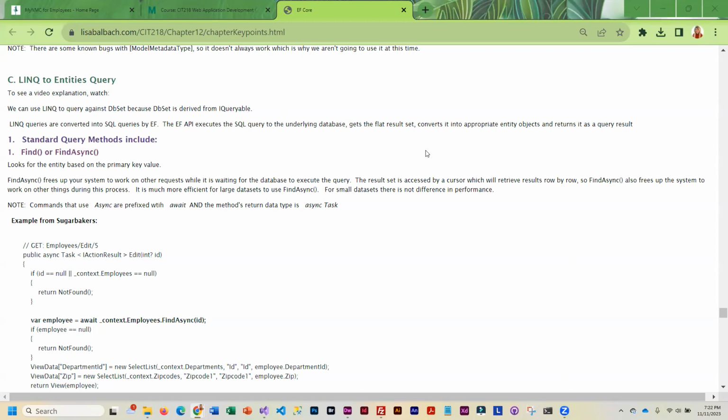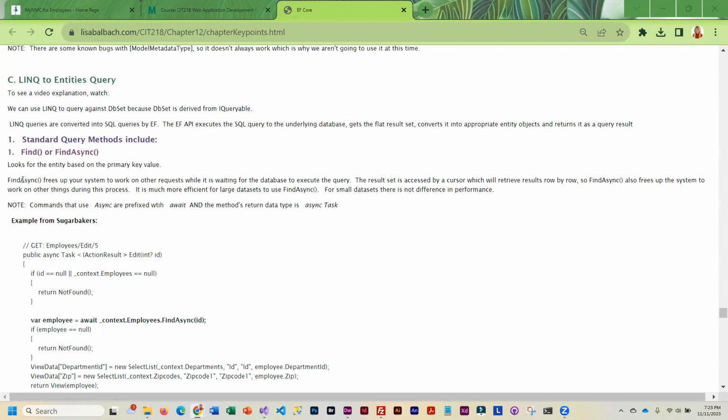Okay. And so some of the commands that you will see are in the controller, because that is where all of that interacting with the database occurs. Some of the commands that you will see are Find or FindAsync, which is for asynchronous.